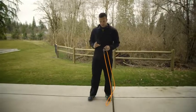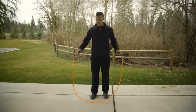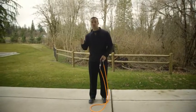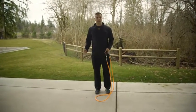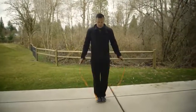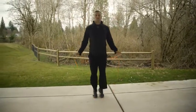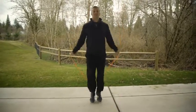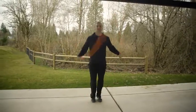Two final things. The first is the method by which the rope is rotated. It's very common for new jumpers to feel they need to use a lot of arm movement to get that rope rotating — rotating from their shoulders or from their elbows. What you want to do is relax your shoulders and your elbows so that they act as a counterbalance for the wrist rotation, which is going to be the primary way that you're generating rope speed. So you'll notice when I'm jumping, I'm making small wrist circles. My shoulders and my elbows are relaxed. If instead you move your arms around a lot, the rope goes all over the place, and it's just not a very efficient way to jump. You're going to have a hard time improving and learning new skills if you try to jump that way.